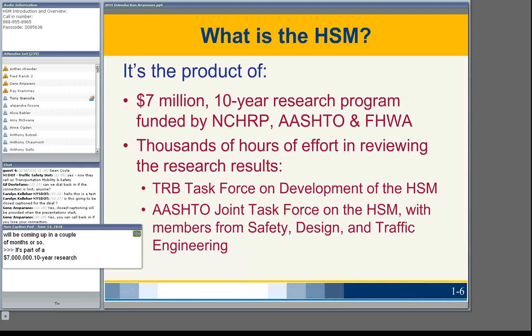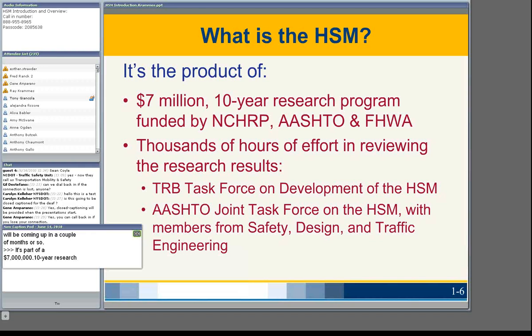Methods that are presented in the Safety Manual have been evolving for many years, and I would say reflect the state of good and common practice in the research community. The Highway Safety Manual is basically translating those methods and making them available for more widespread use in practice. Thousands of those results were approved for inclusion in the manual.